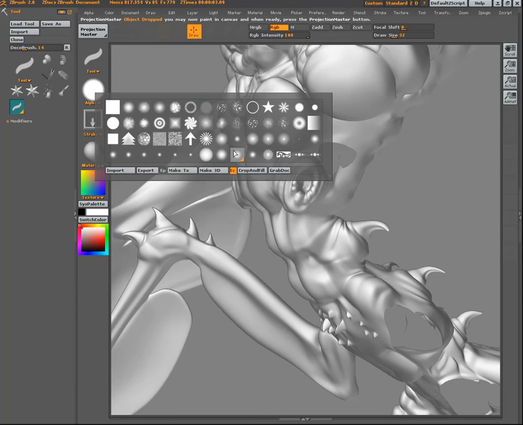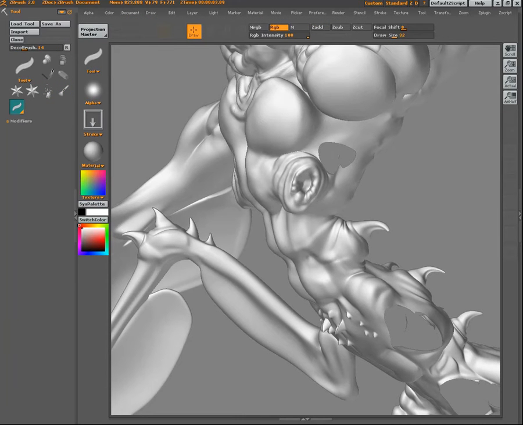On the side of his body I want some nice skin folds in there, so I'm gonna switch to Projection Master, and using the deco brush I'm gonna come in and just draw those skin folds really quickly.